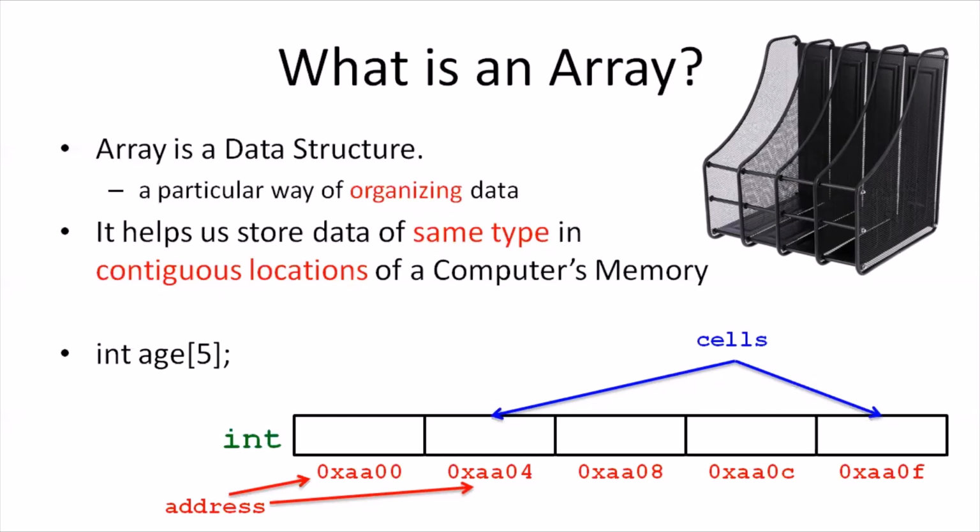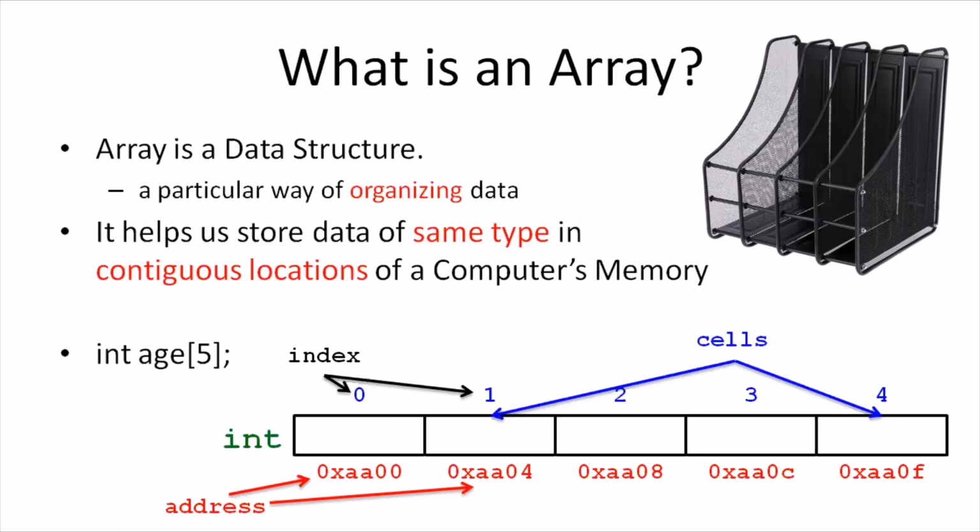Each of these cells is also marked by an index value which is used to refer to the cell directly. In C, the index values of an array start from 0. The same applies for C++ and Java as well. However, there are other programming languages like MATLAB where the array indexing starts from 1. There exist other languages too where the indexing can start from any value, say n, where n can even be negative, for example in Pascal.